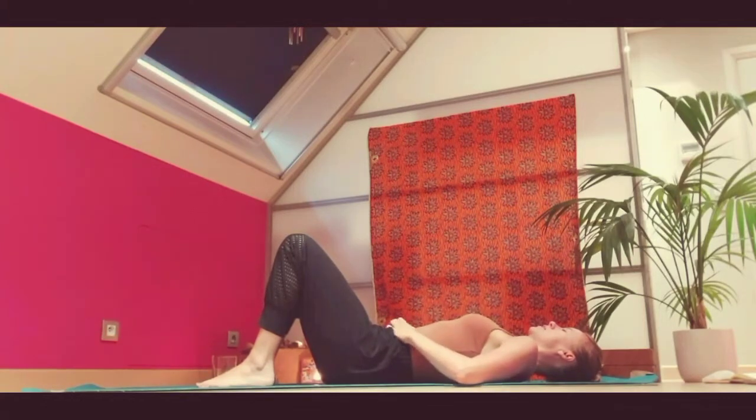And then release the fists. Place your arms or your hands flat on your belly and make circular movements clockwise direction over your whole belly. And then let your right hand rest on your belly and let your left hand travel towards your heart, and circle left hand and right hand clockwise. And then let both hands become still, become quiet.